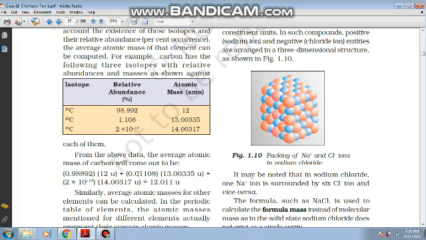So how to find the average atomic mass? The atomic mass of the isotope multiplied by its percentage abundance divided by 100. So 12 into 0.98 plus 13.00335 into 0.01. कैसे 0.01 आया? ये जो परसेंटेज एबंडेंस है इसको 100 से डिवाइड करो, तब आपको पता चलेगा कि कितना है. ठीक है. एंड इन तीनों को आप सम कर दीजिए. सम करने के बाद जो आंसर आएगा दैट गिव्स योर एवरेज एटॉमिक मास. So this is all about the average atomic mass.